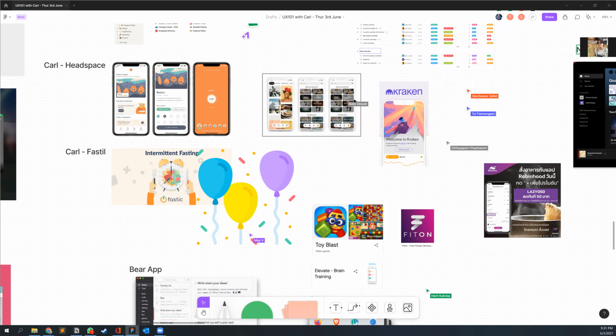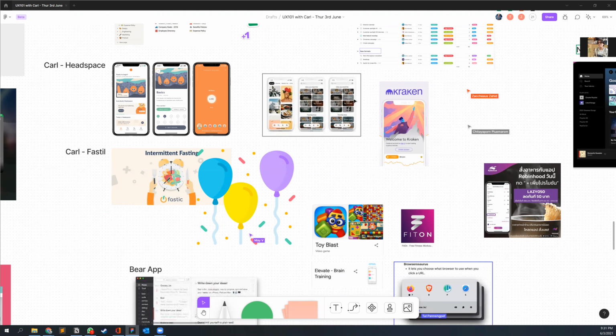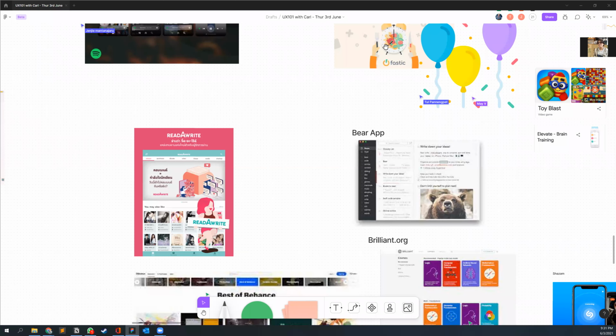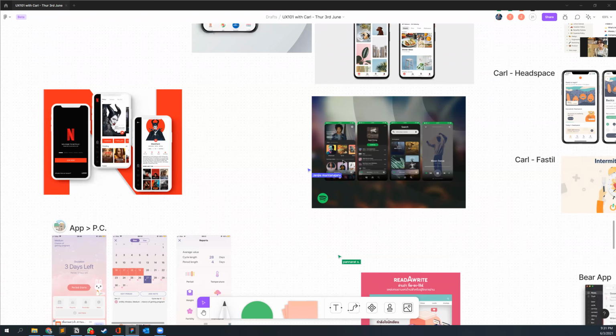You're going to have two eyes for the rest of the time that you are learning UX. One eye is about doing what you're doing, clicking and doing whatever you need to do. But the other eye should always be looking for inspiration. Is it about Kraken and the beautiful illustrations? Is it about the mosaic design of Pinterest? Is it the beautiful custom illustrations from Headspace? Is it the simplicity of Spotify and how it recommends things to you? Is it about Netflix and how it also recommends other things for you to look at?